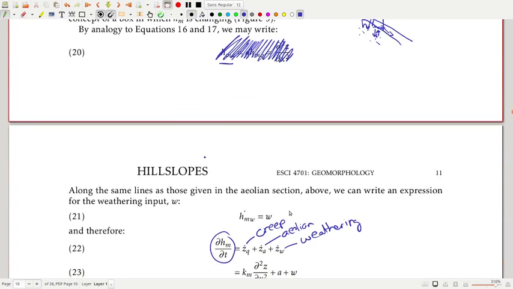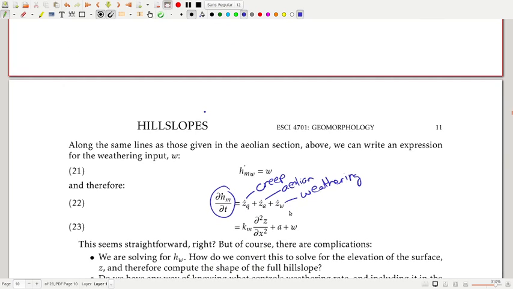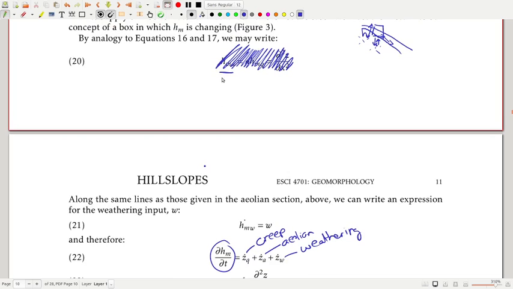But what I really want you to focus on is this idea that we have a change in thickness from weathering. And what this is supposed to be really is a change in thickness of mobile material from aeolian processes is going to be equal to A, and change in thickness per change in time from discharge is equal to d squared z over dx squared. And so here there's just a little bit of a typo where there's supposed to be a line break right there. So I've got to go back and fix that.